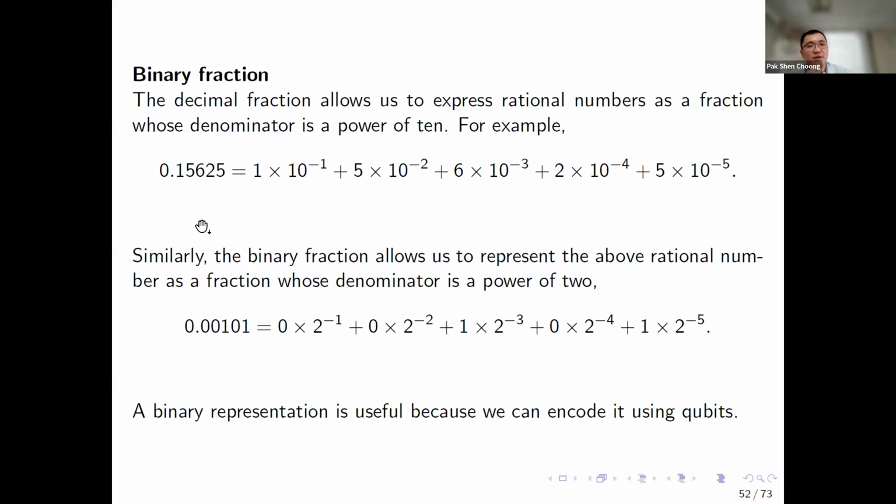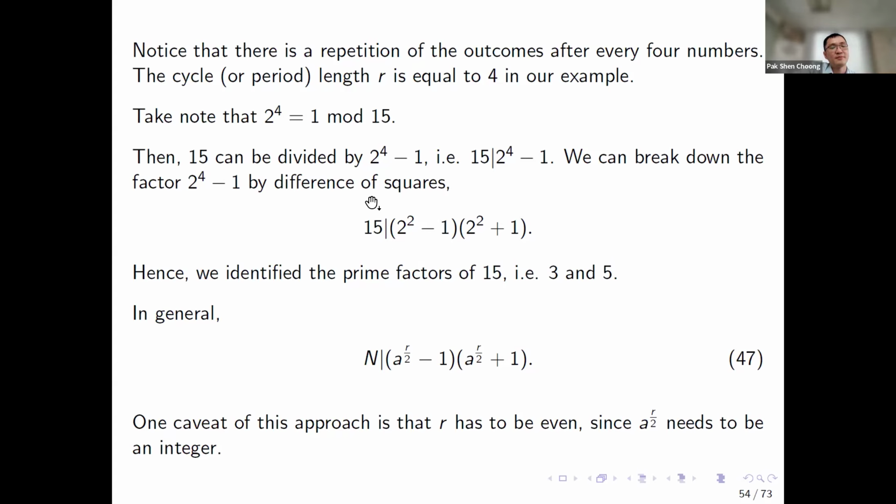Okay, and we established the fact that 2 to the power of 4 minus 1 can be divided by 15, or 15 can be divided by that, depending on which number is bigger, right? So it means that 2 to the power of 2 minus 1 and 2 to the power of 2 plus 1, these two are the factors of 15 by itself, right? So then you identify the factors for 15. And in this case, we call those prime factors.